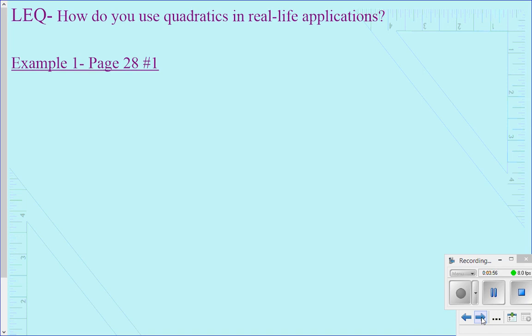So the first question is on page 28, so you'll have to find that in your packet. It's number 1. So I'll read the problem here. It says a spaceship is approaching a star and is caught up in its gravitational pull. When the ship's engines are fired, the ship will slow down, momentarily stop, and then hopefully pick up speed, move away from the star, and not be pulled in by the gravitational field.